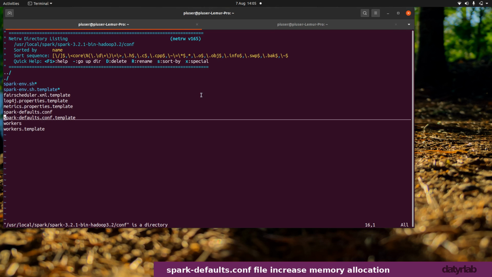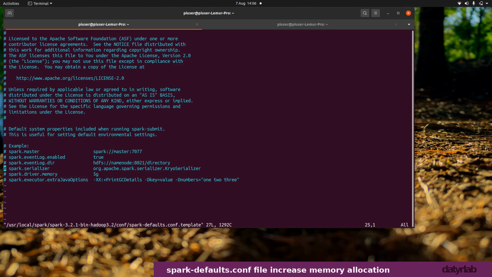So you just need to make an adjustment in your settings, and there is a particular file for that, and it's called spark-defaults.conf. And you make a copy of that file from this particular file, which ends with template, exactly as you did with workers from this template file, and Spark environment from this template file. So you just make a copy of that, and if I go into that file, then you're going to get a template, and it's this particular line here, which is Spark driver memory, and you can set a custom configuration for that. So you just uncomment that line, and then you can boost that up. Whatever amount of RAM that you have available, you can assign a proportion of that. So you can assign it like 32, if you've got that amount of RAM available, 16, etc.